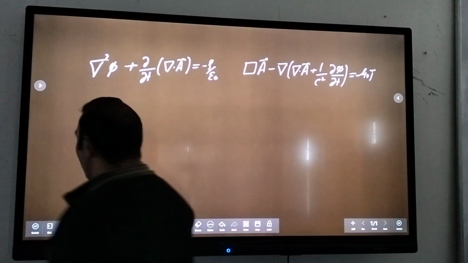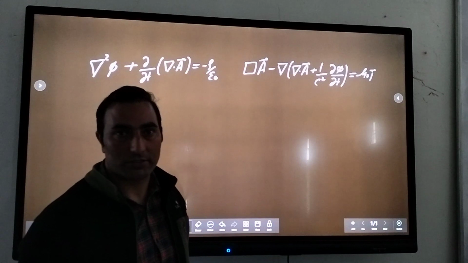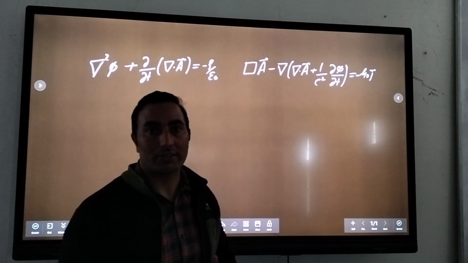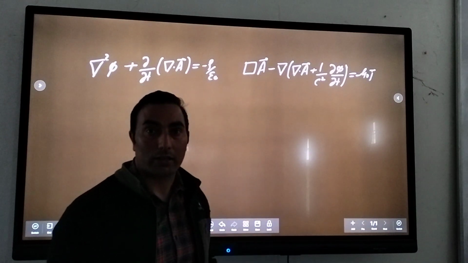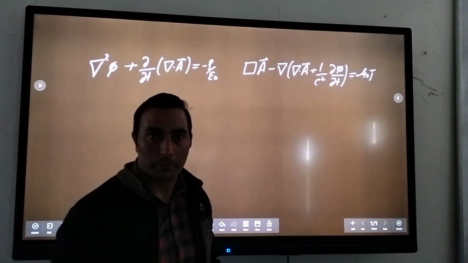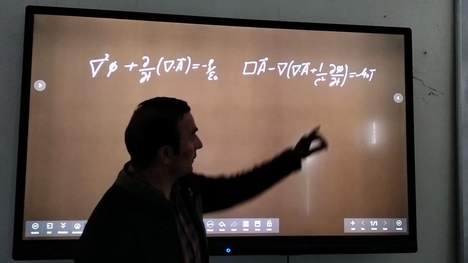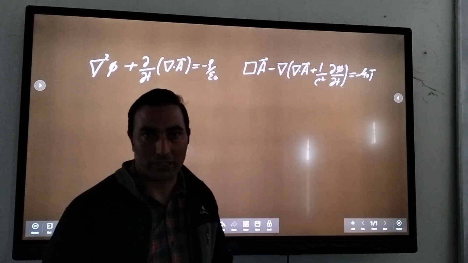Okay, so these are the two inhomogeneous second order differential equations, or we can say that we're basically writing those four Maxwell equations in terms of that scalar and that vector potential phi and A. And these two equations are inhomogeneous because there is source charge present, right? And second, these are second order differential equations, right?